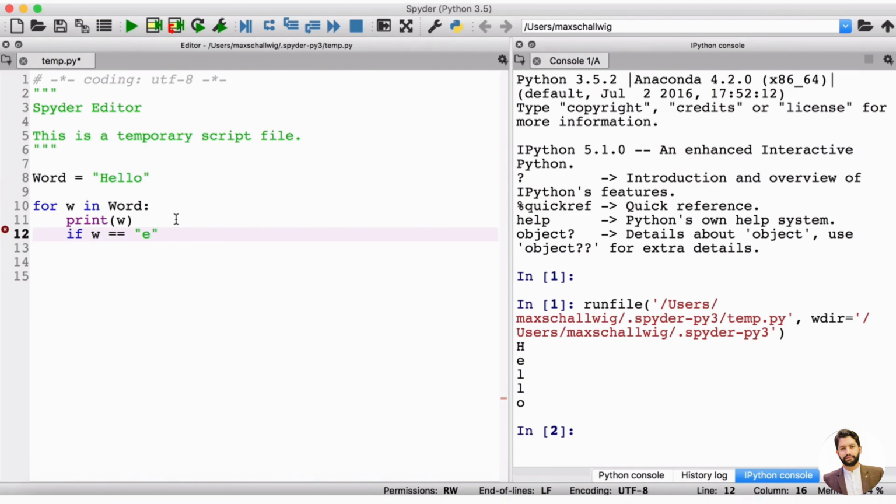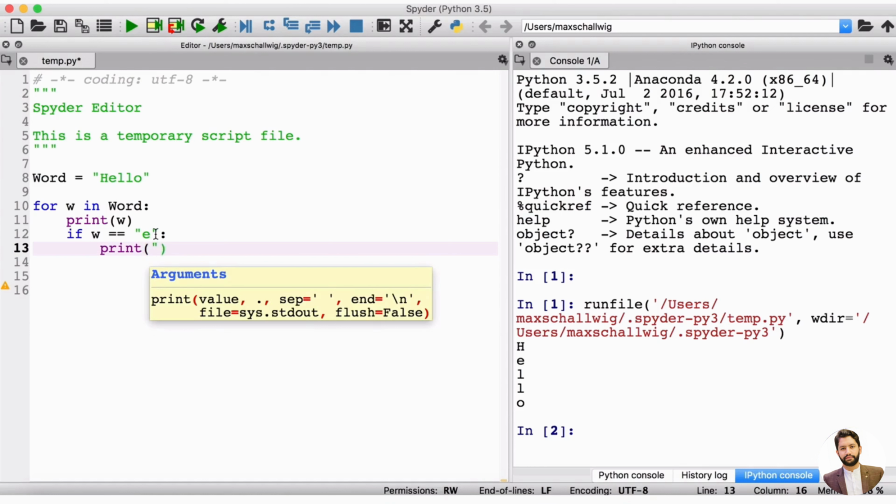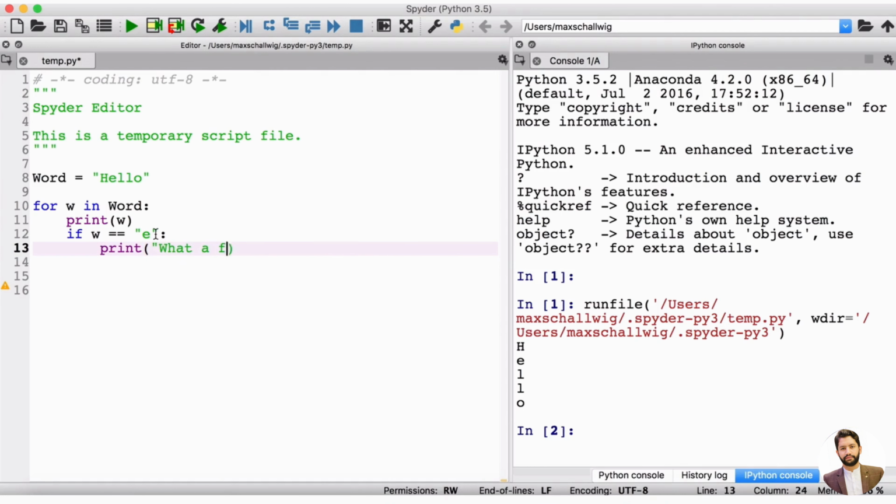So if this is the case, and then we put our colon to indicate that we want to start the if statement, and then we're going to be indented inside the if statement, which means everything that's indented below is going to be part of the if statement. So if our temporary value of w is equal to the character e, let's just print the sentence, "What a funny letter."